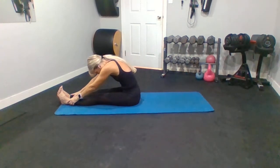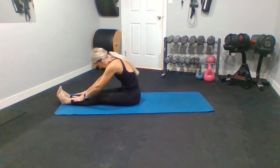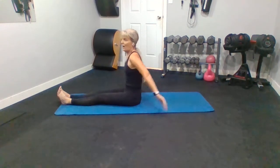Round forward and slide those hands towards your ankles. Use those hands to pull your torso closer to the thighs. Relax those shoulders, shake them out. Good. Bring it back up and come onto your side, mirroring me.